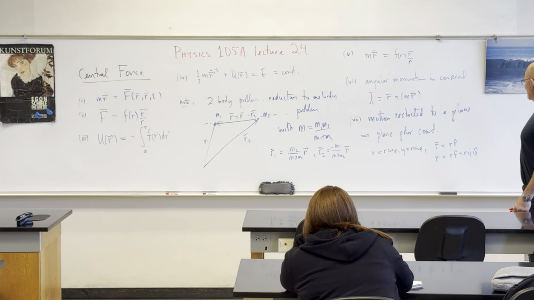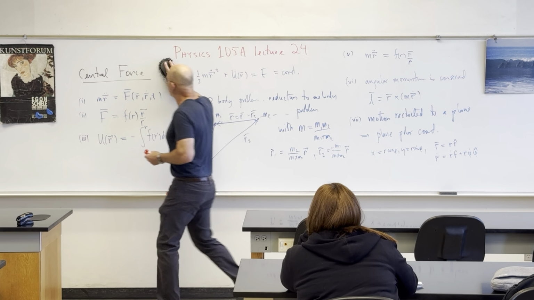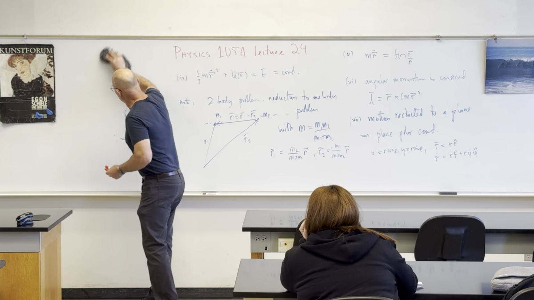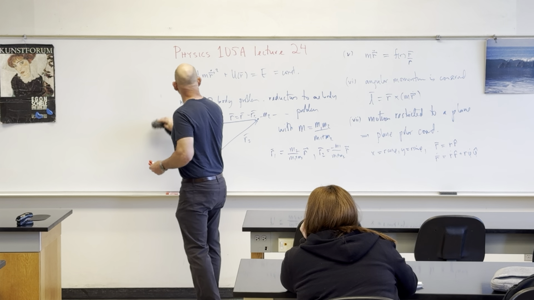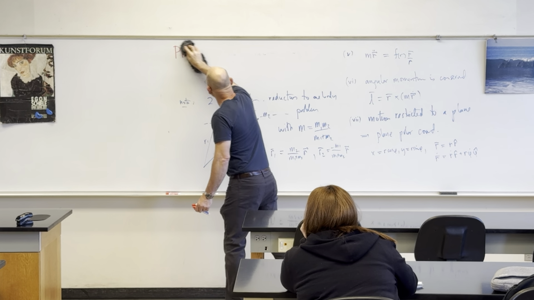So then what we did was we took this understanding and went back into the energy. So that's our next step. I'm going to erase all this stuff. We go back into the energy, and we express the energy in terms of these plane polar coordinates. And that'll bring us right up to where we were last time. Go ahead and erase all this stuff.